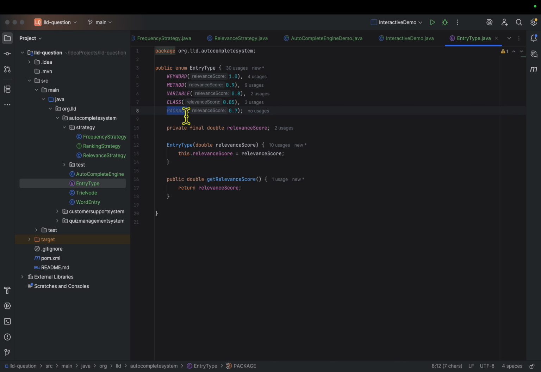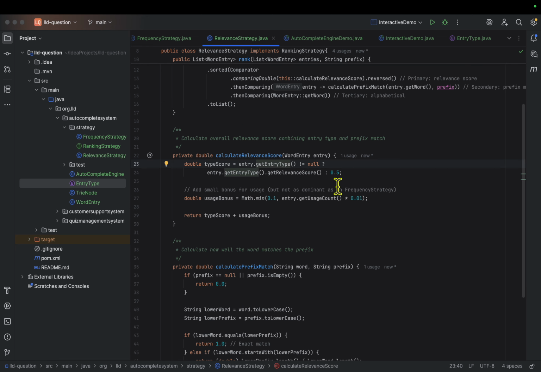I've added package, variable, class, and so on. Package has the least relevance score. But if for a particular entity we have not provided one, we are just taking a default value of 0.5 as the relevance score, and we have just added a usage bonus based on this.